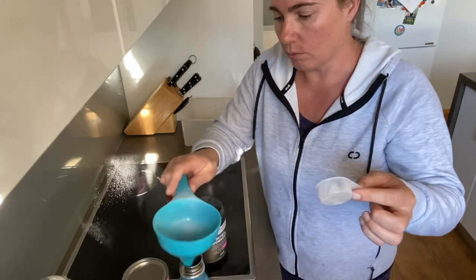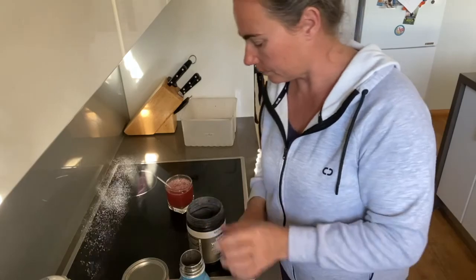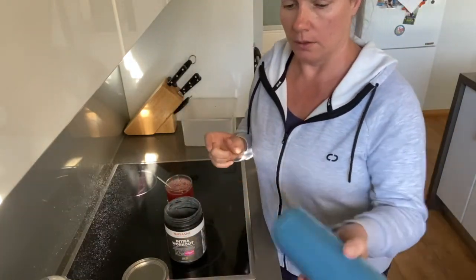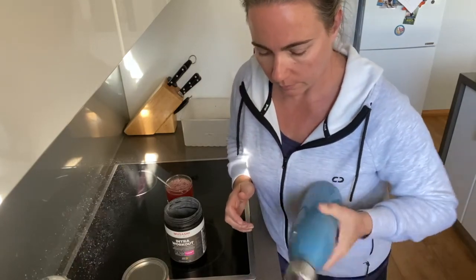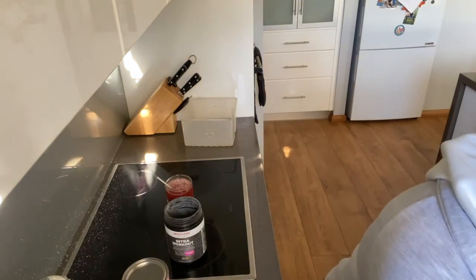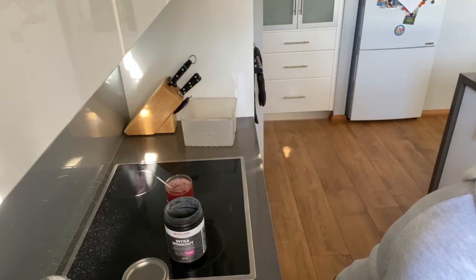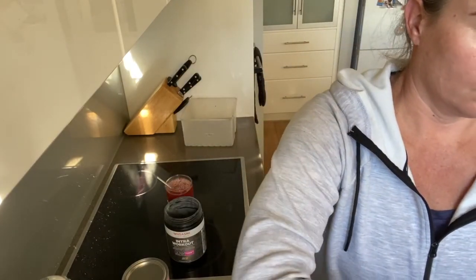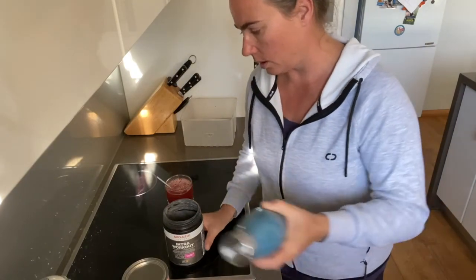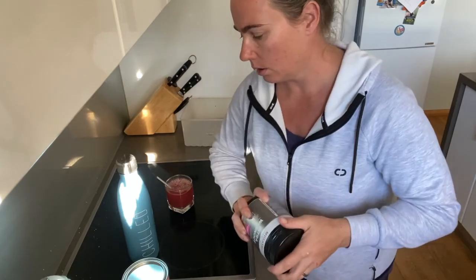There, I've already got some water in there. I need to get some more of that, and give that a good shake, and then add some more water. And then this is what I'll drink during my workout. So they're the two supplements I use before and during my gym workouts.